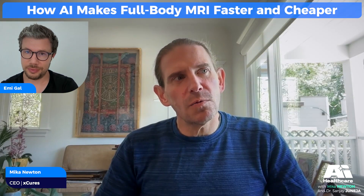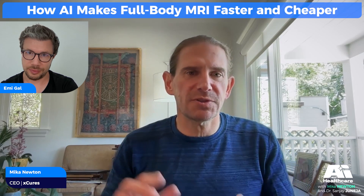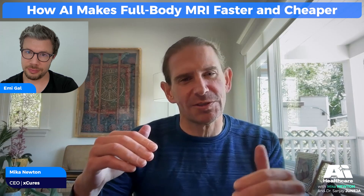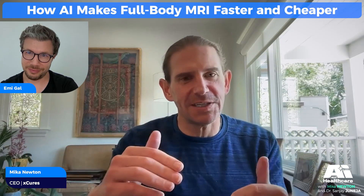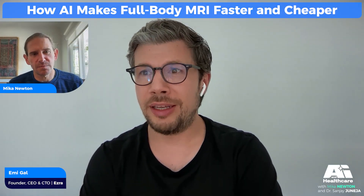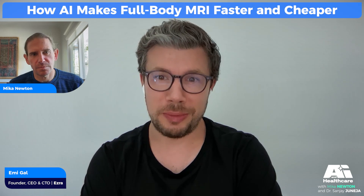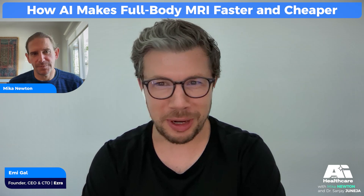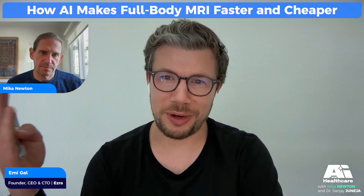Why is it concerning — what was the risk you're trying to balance with AI versus just doing it the old way, besides cost savings and speed? Our full-body scan for cancer screening is 22 minutes and priced at $499. You cannot do that without AI — it's impossible. A typical knee MRI will take 45 minutes. So to do what we are able to do, you need these AIs.